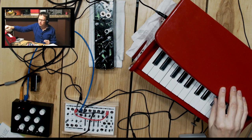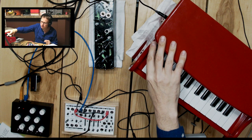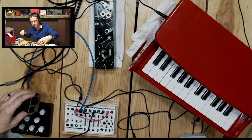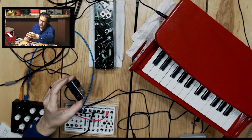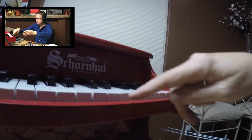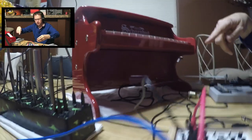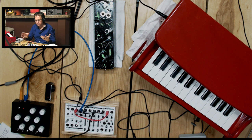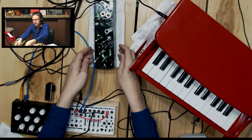The toy piano — I modded this very simply. Put a piezo in and then put a quarter-inch jack output right there. I'll get to this in a little bit as we use it for our experiment today to look at the envelope follower, which is kind of the point of this video. I wanted to start off with these instruments because there's been a bit of a gap since my last video, and I thought it would be a good opportunity to show you what I've been up to and where I'm going.